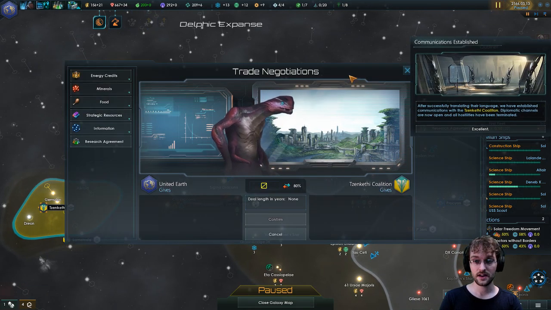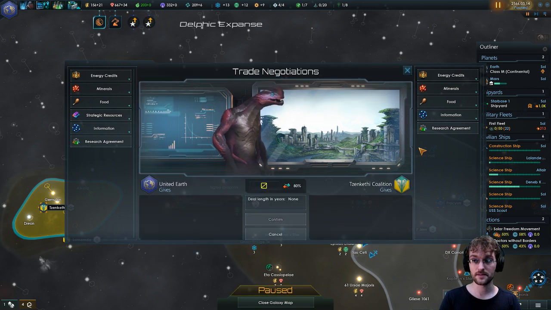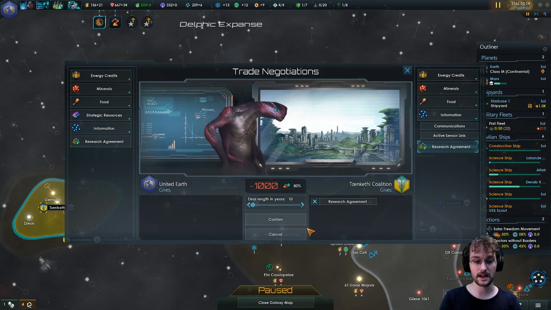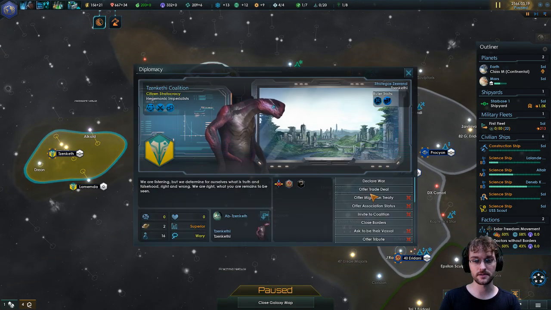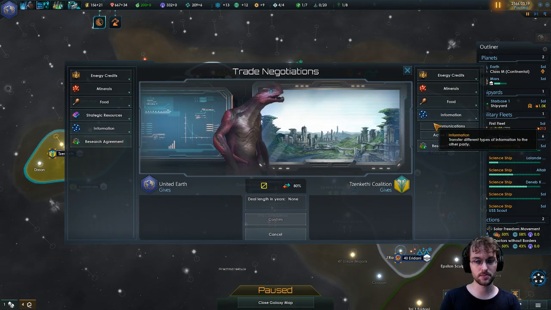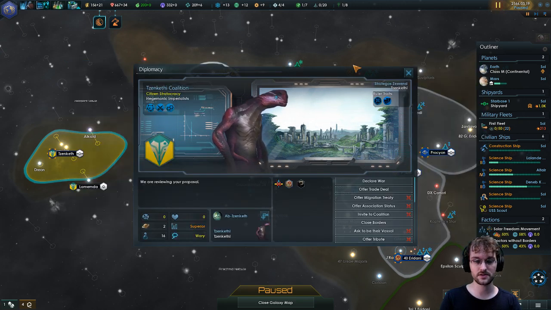Hey buddies, you probably don't like me very much. Really have no reason to like me. Research agreement? Yeah, nah, that's cool. Just hang out over there, wait a minute. You're wary, but you're probably into that. What if I gave you communications active sensor link for 30 years?